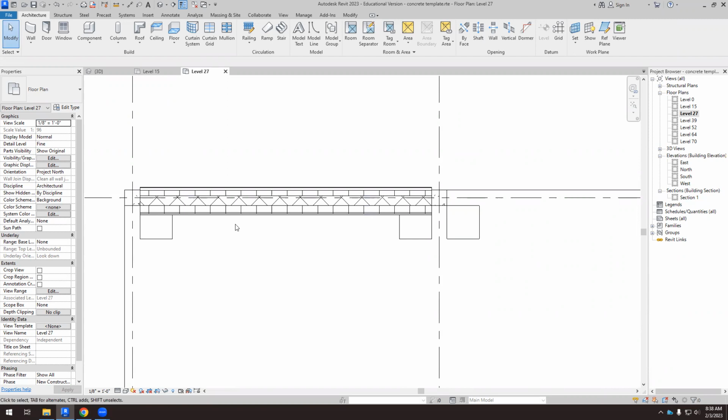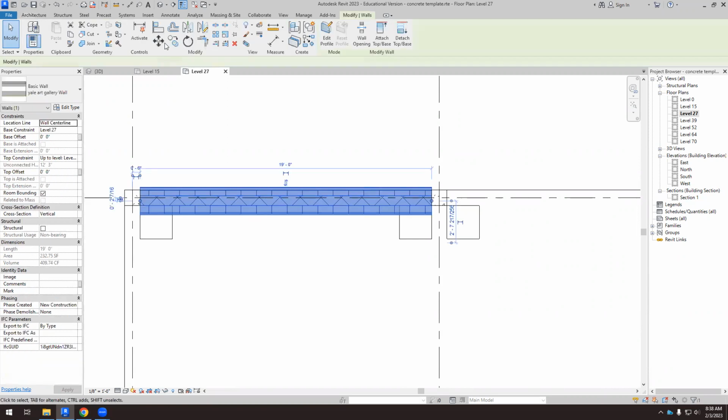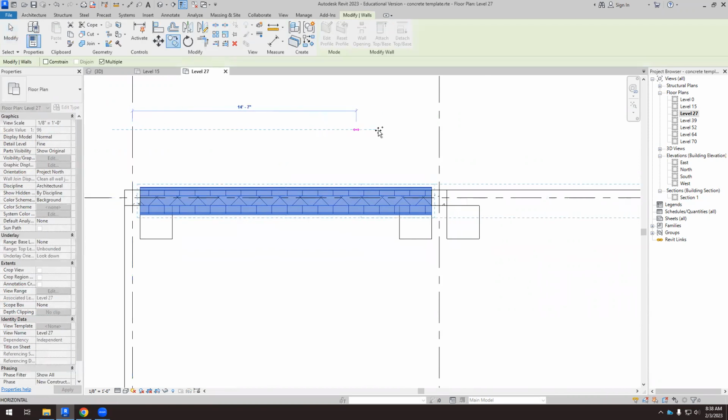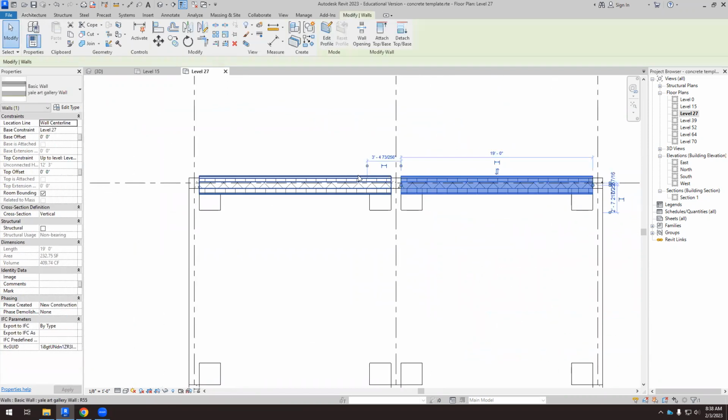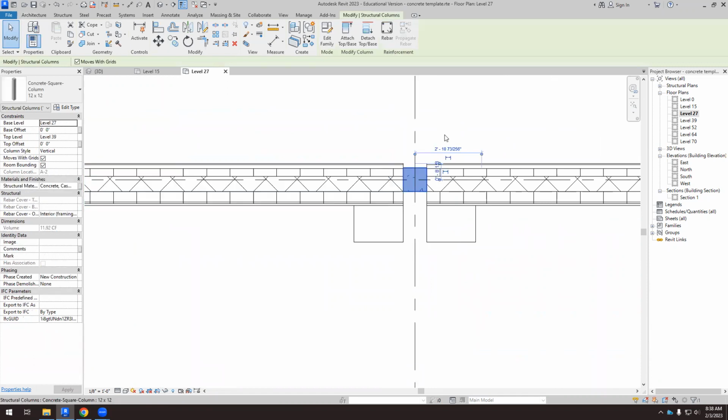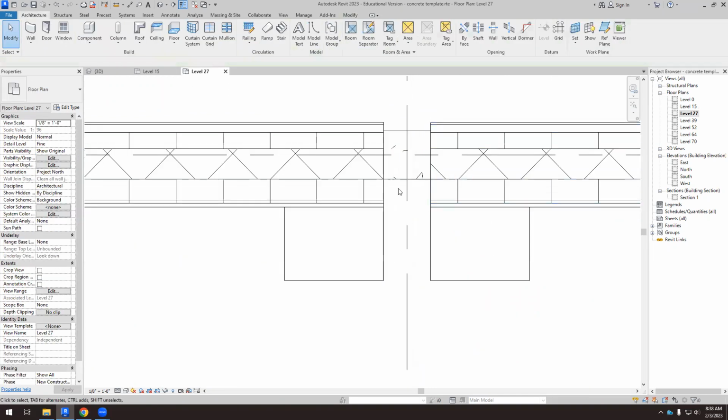Okay, if we copy this detail here, we have the wall, and here we have the exposed concrete. But as I told you, we have to cover this with thermal insulation so that we don't have the thermal breach here. So how can we do it? And this is something very interesting that we can do with Revit.